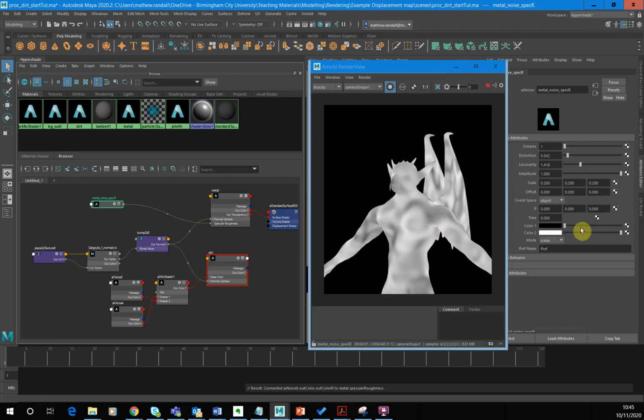Also, what I don't want to do is go between black and white. Obviously, black would have no roughness at all, and white would be 100% roughness. I don't want to go between those ranges of values, and I don't want it to be so shiny. I want this to be like a base metal color, not really highly polished.